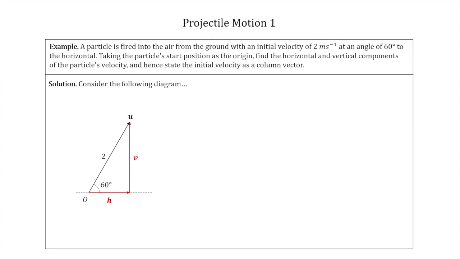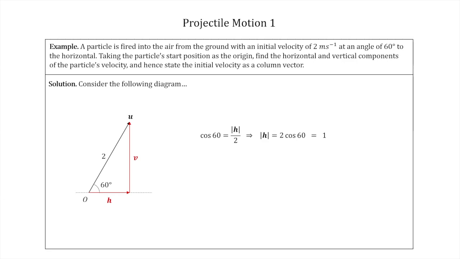Because we know that the length of h is the side length of this triangle and the length of v is the side length of the other side of the triangle. And we have, for instance, that h is adjacent to 60 degrees, and the hypotenuse is 2. So if we think of SOHCAHTOA, we can use cos of 60 degrees because we've got adjacent and hypotenuse, so that's CAH. So cos of 60 degrees is the adjacent over the hypotenuse, so cos of 60 degrees is the length of this h vector divided by the hypotenuse, which is 2. Rearrange, we get that h equals 2 cos 60, which is actually 1.